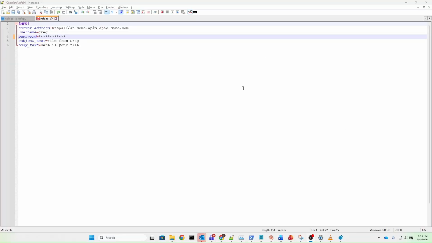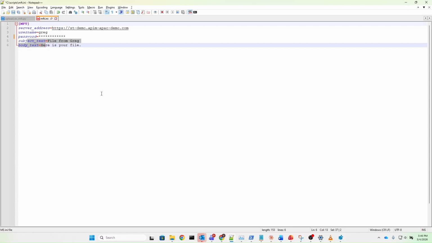Okay, so the two files I'm going to need to save to configure this are firstly an ini file, and this is to store the server address and credentials for the sender. Now, normally you would probably have this configured with single sign-on or something like that, so you're not having to store credentials and worry about those. In this case, I've got them in the ini file. And then I've hard-coded my subject text and my body text for the email messages, so this gives you a little bit of flexibility in how you configure it.